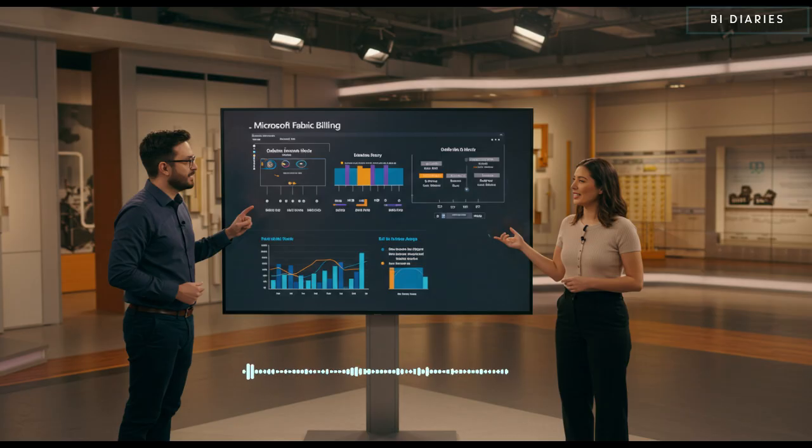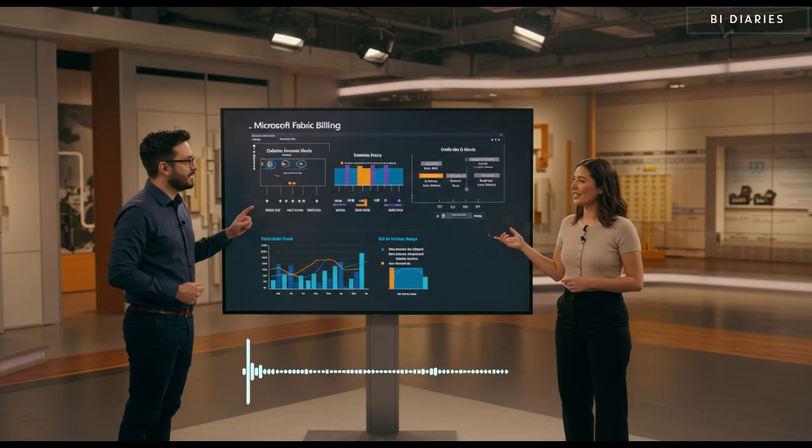So for teams with lots of viewers, but maybe fewer creators, this could be more cost effective. It definitely can be. And if your capacity is generally being used pretty heavily, consistently, then yeah, the capacity model can be very predictable and potentially quite cost effective. Predictable because the cost is fixed each month for that tier. Exactly. You know what that compute part of your bill will be. But, and this is the caveat, the cost effectiveness really hinges on you actually utilizing a good chunk of the capacity you're paying for. High utilization is kind of key. Okay, makes sense. So we're buying this fixed chunk of always-on compute.